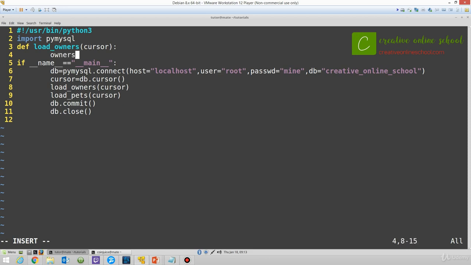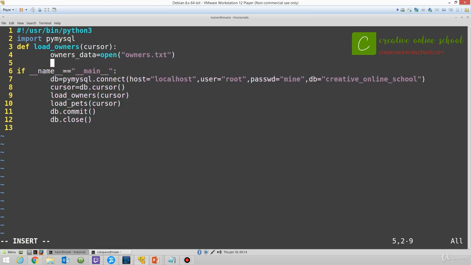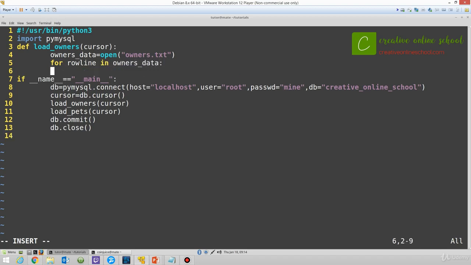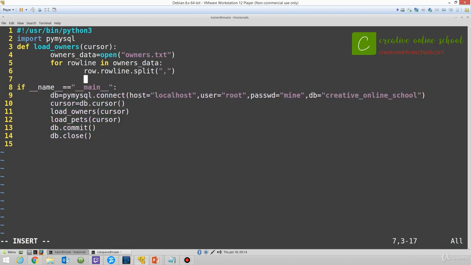First thing that we need to do in load owners is open our data so that we can use it. So we're going to do owners.txt. We're just going to open it up as a regular file, and then for row line in owners data, we want to split this data by the commas because it's a comma separated field.